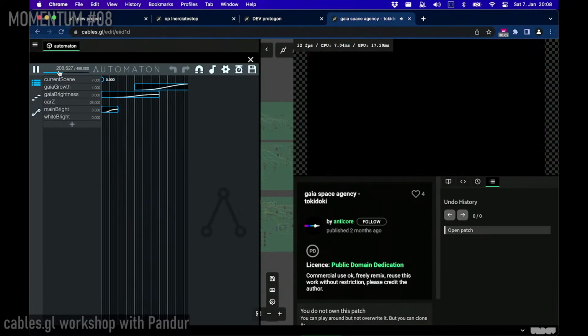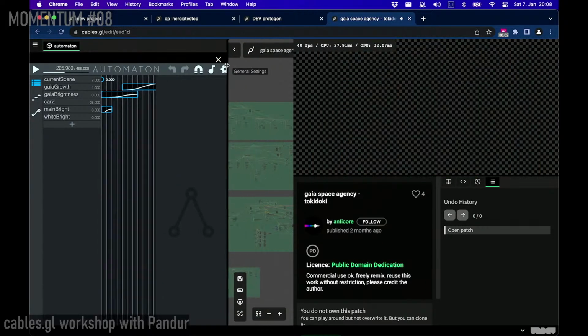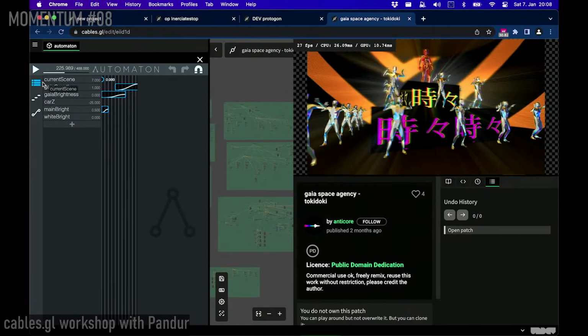But yeah, you can scrub here and use it, and it's completely independent from the cables timeline, which is really cool. Yeah, really cool work from him. And I think this thing was made for 64K, so it's not so easy to use. Basically, you define a curve, and then you can reuse it at different points, which makes it really space efficient.